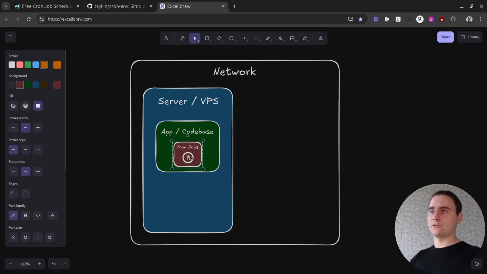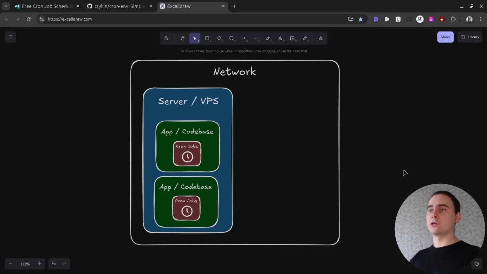In this case, for example, we have an app that has configured cron jobs, and now let's say that we have a second app on the same server. So now what we need to do is write the same cron job configuration for this second app. Right? This is not ideal. You basically repeat the same code in different code bases. This can work, but it's not perfect.